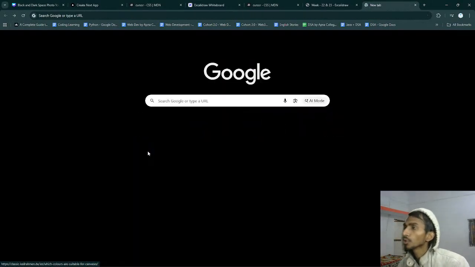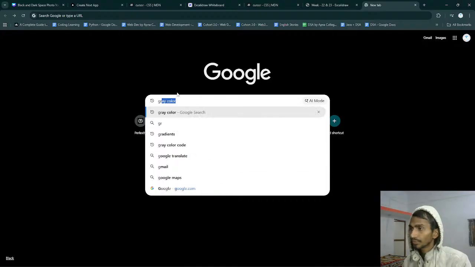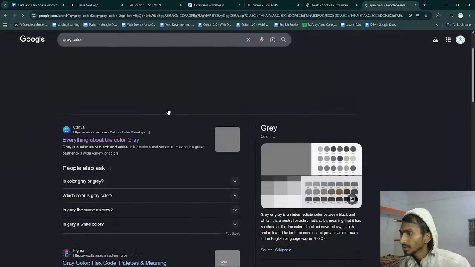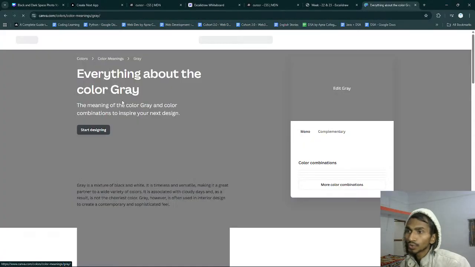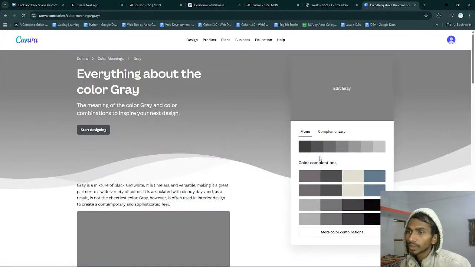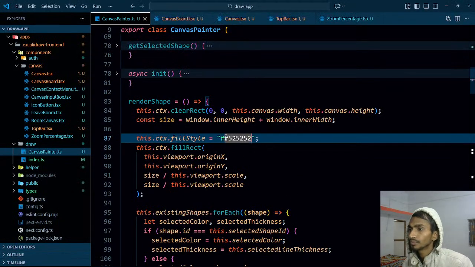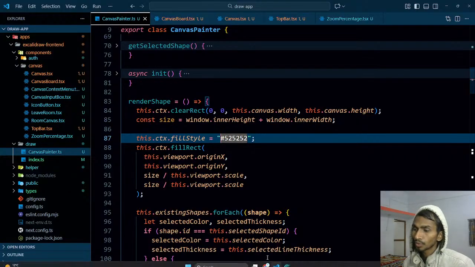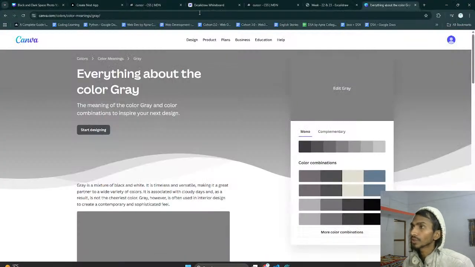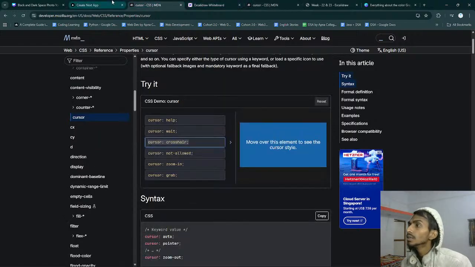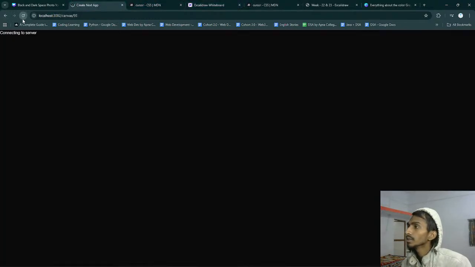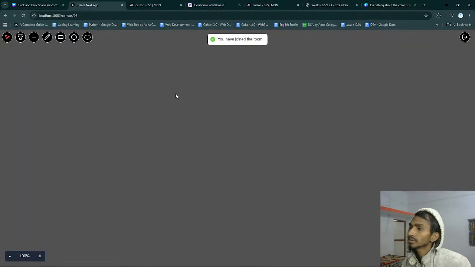Let's even stop looking for the color. I can say gray color in X, and I want to use this type of color. I can go with this one. I have even copied it, so let's go and paste it there. Should be fine. That is it. I'm going with this one. Ultimately the main focus is on the functionality rather than making it look like this. It's not bad.